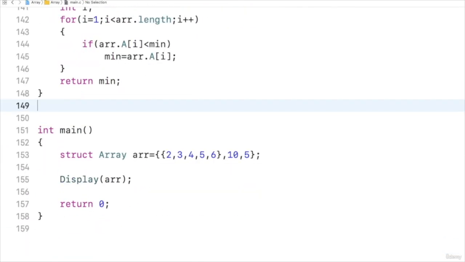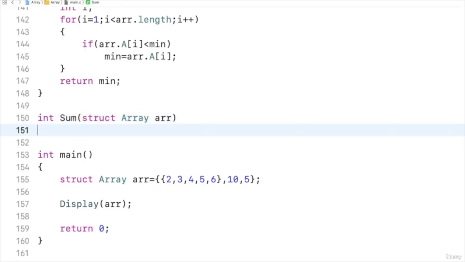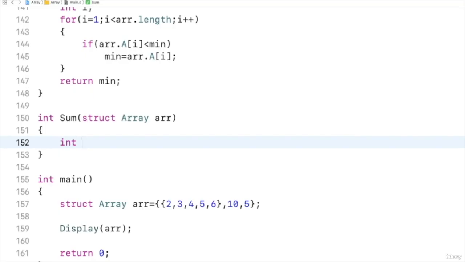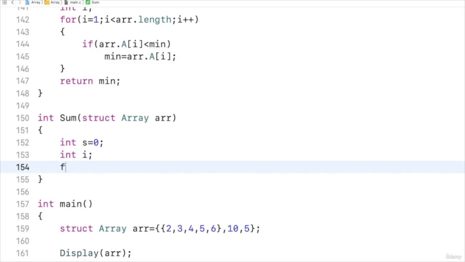Now let us write a function for finding the sum of all the elements. Sum, it should take an array structure. So it's going to be a very simple function, and I need a variable i for running the for loop.